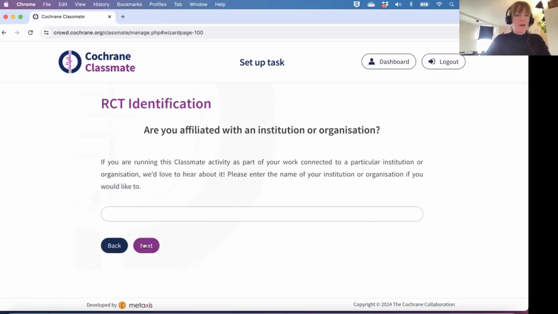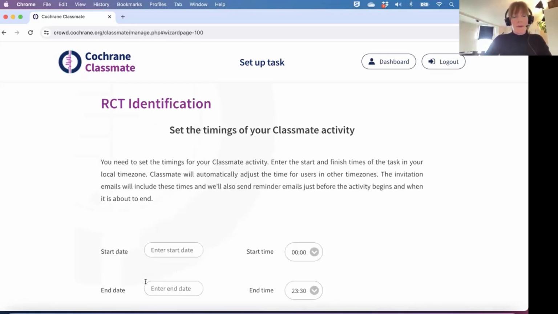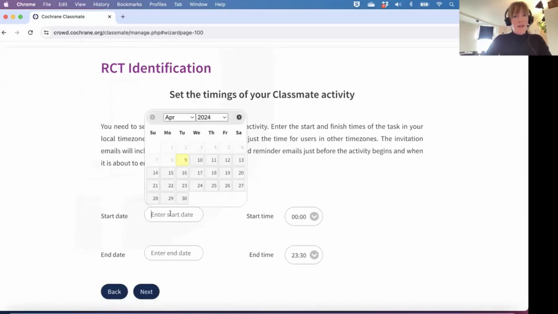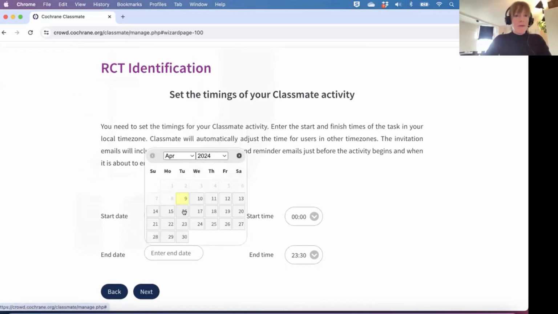Next, again, you can put in your institution if you're based at somewhere, and then you can just pop in a bit of extra context and then set your dates. So let's have this running again from now to next week.